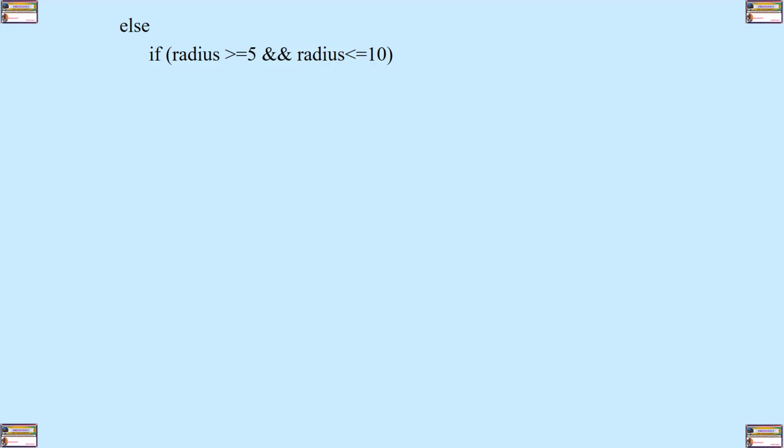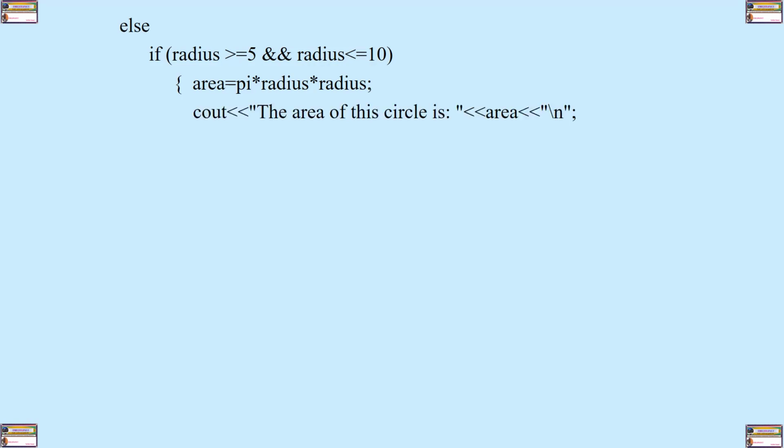How I'm coding my syntax. Then, if that is true, compute area as follows and display area. Otherwise, check the next condition. Is radius greater than 10 but less than 15?